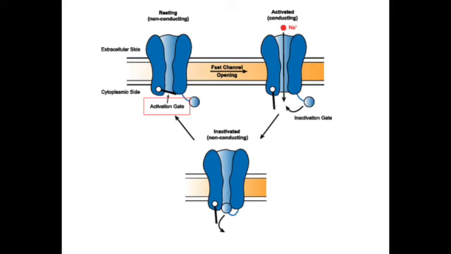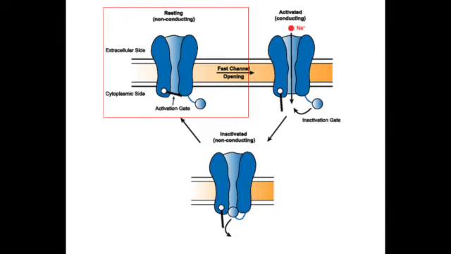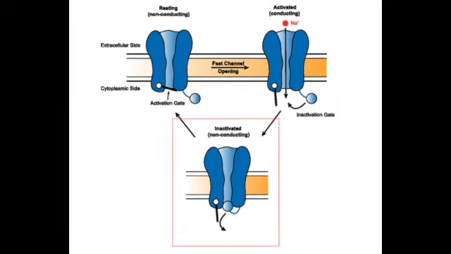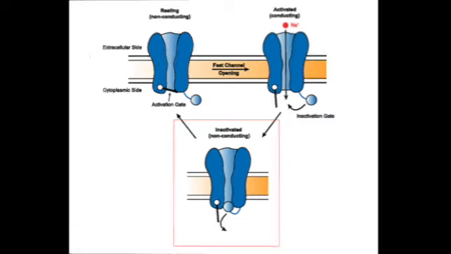Voltage-gated sodium channels have two gates, an activation gate and an inactivation gate. At resting state, the activation gate is closed and the inactivation gate is open. Once the threshold at negative 55 millivolts is reached, the activation gate opens, allowing sodium ions to rush in. The inactivation gate, which is a timed gate, closes after less than a millisecond at the peak of depolarization, preventing any more sodium ions from entering the cell, therefore allowing the system to repolarize.